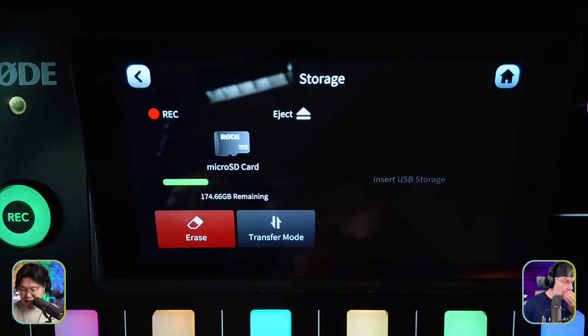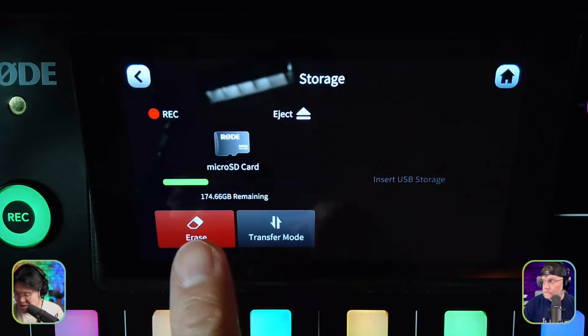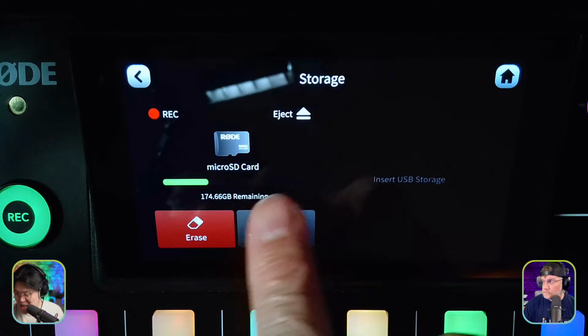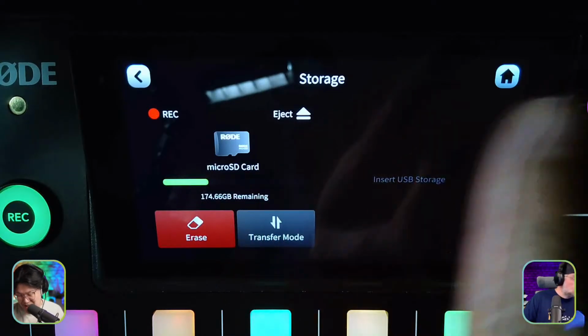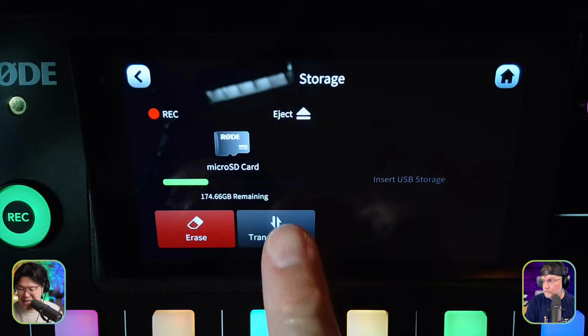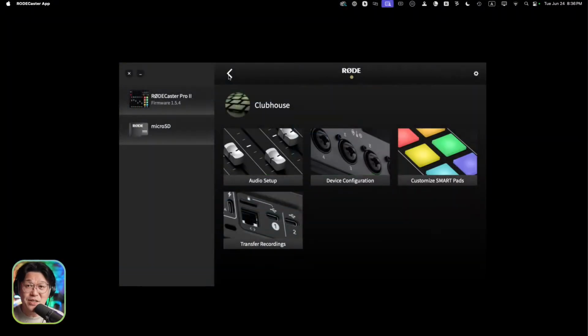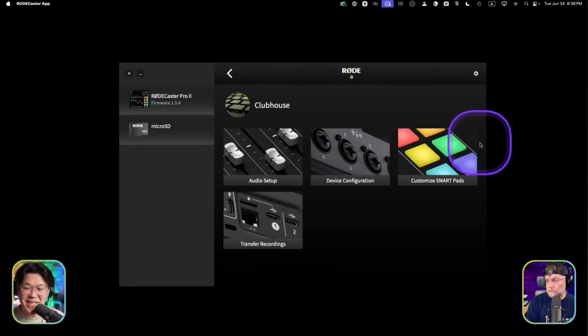It tells you how much storage you still have left, 174 gig remaining, and you can eject. But what I want is transfer mode. If I tap on transfer mode, it puts the transfer mode on immediately without even using the RØDECaster companion app. And then once you go to your Mac, oh, you can't see it.